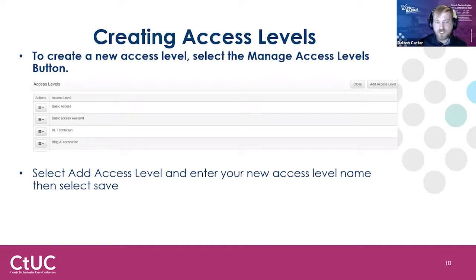And you're going to select add access level. Then you just enter your new access level name, whether it be CS Tech, a super user of some kind, or OR Tech. Those are ones we commonly see. And then you're going to select save.